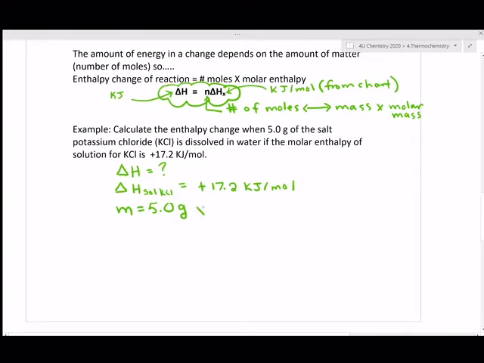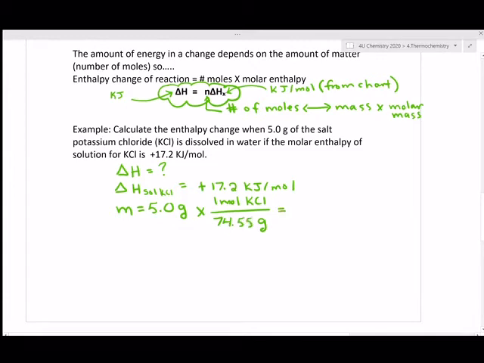Okay, now, just to recall from grade 11, if you have a mass and you want moles, you need to multiply it by the molar mass, and you need to put the unit on the bottom that you're starting with. So we're starting with grams, so we want the grams on the bottom. We want the molar mass of 1 mole of potassium chloride on the top. And I'm not going to actually show the work for this, but you're going to add up 1 potassium, which is 39.10, and you're going to add 1 chlorine, 35.45, and you are going to get 74.55 grams.